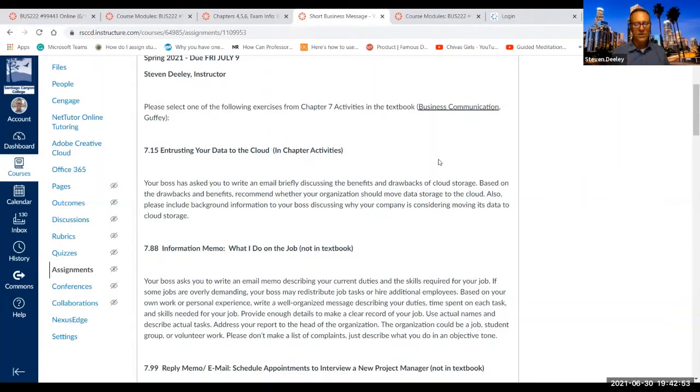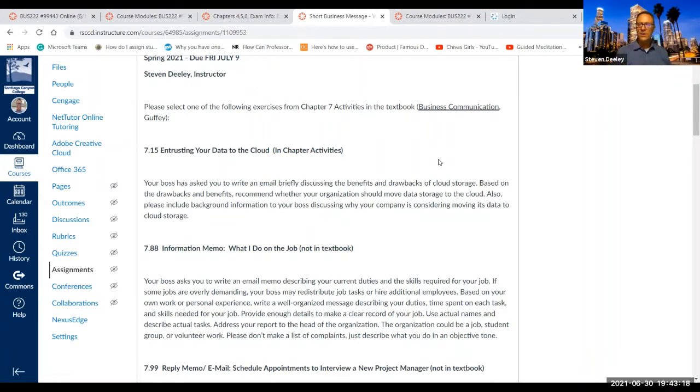There's no right answer here. You could say, yes, we should move for these reasons, or no, we shouldn't for these reasons. But especially when you're comparing something, this is a great place to use a table, or use headings. You might want to say, here are the benefits and drawbacks, and then go benefits with a heading, and list a couple bullet points. Drawbacks with a heading, list a couple bullet points.